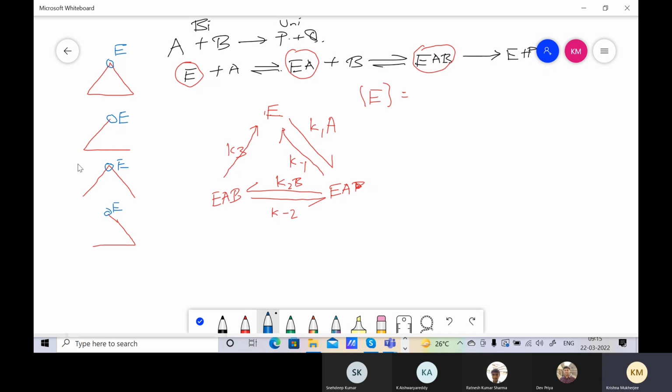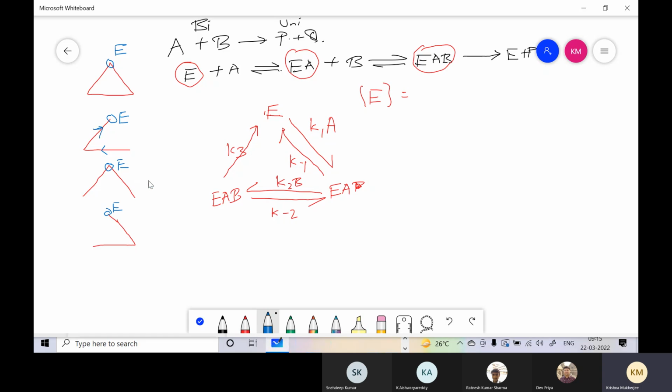So for E, what are the 3 things that are there? For E to be made, this one here, to reach here, you would need to go like this and like this. Okay, sorry. So there has to be a proper. Can you all see this? And for E to be reached here, this has to go like this and like this. And for E to be reached here, it has to go like this and like this. So how do you reach E? You reach E by this and this.